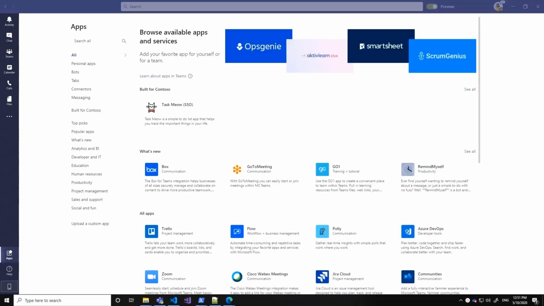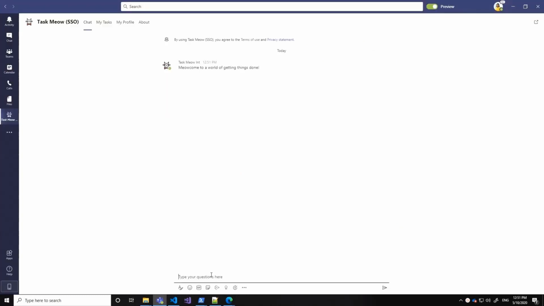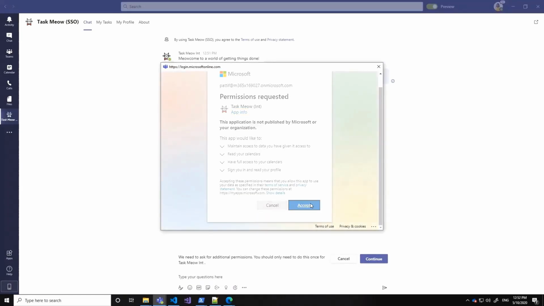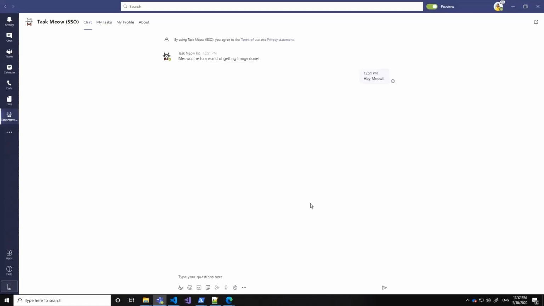And since you already know what not logging in looks like, let's show what happens if you also need to log in and ask for permissions at the same time. This app needs the permission to read your calendar because that's what this app does. And so it needs your permission. And so you now see a Teams UI to ask for that permission. And once you accept that permission, that UI disappears and gets out of your way. So you no longer have to see that in your conversation view.